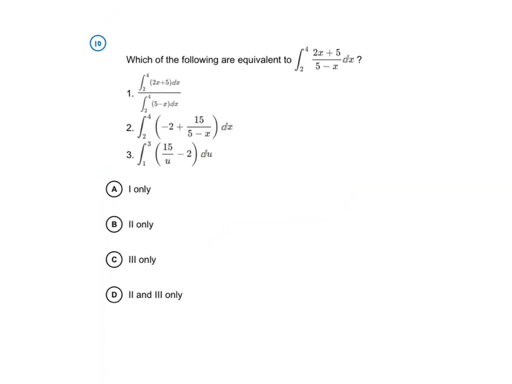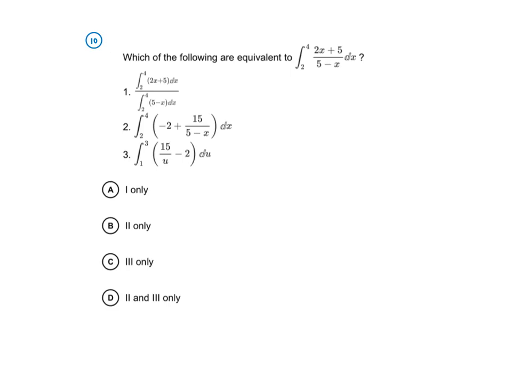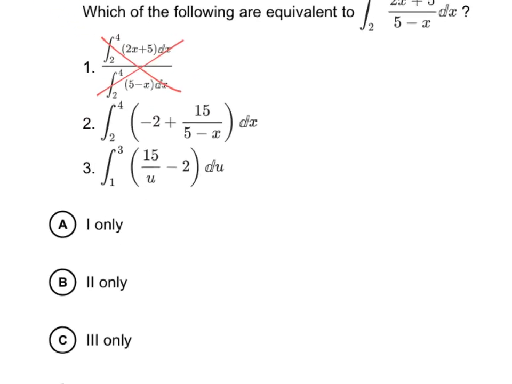Okay, so last one. Which of the following is equivalent to that integral? Okay, definitely not. We'll just go through each of these. Definitely not that one. Integrals don't distribute to fractions, like to the top and bottom. Definitely not that. Okay, now for this one, I think these are going to be the same if you do long division and you end up getting this, then they'll be the same thing. So I'm actually going to start with this and then change this to see if we get that. That seems easier to me.